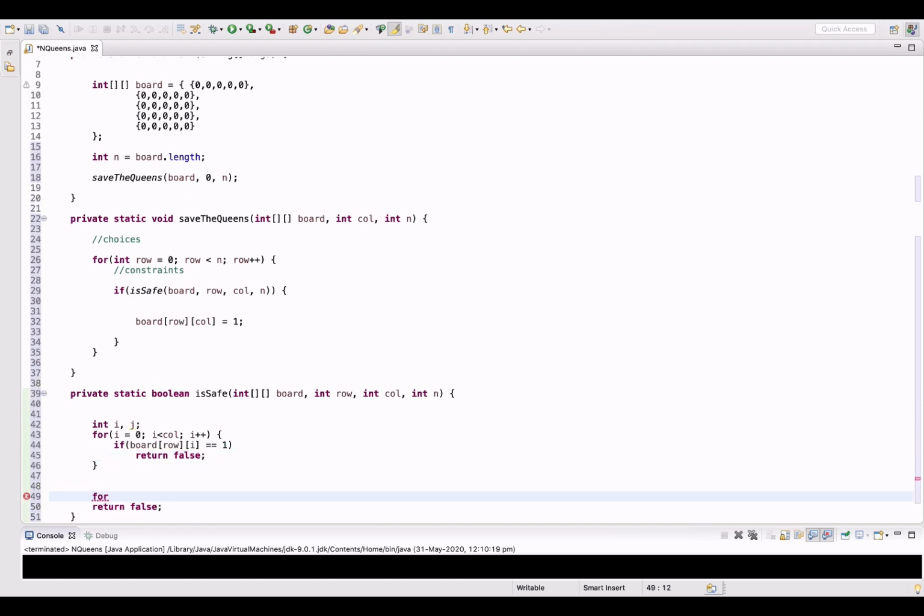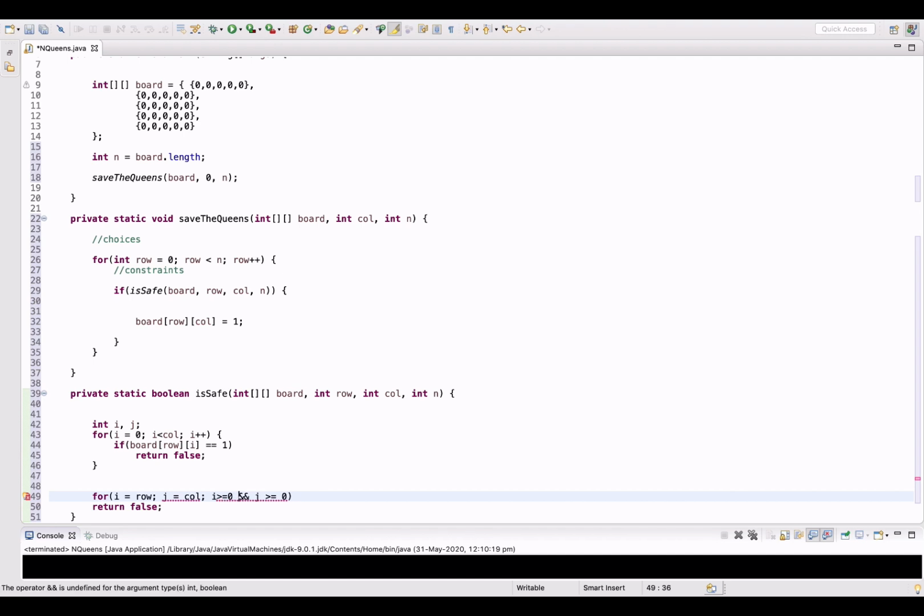Now we have to check diagonally. First we will check for the upper half. So i will start from the row, and j will start from the column, and they will go until i is greater than or equal to 0 and j is greater than or equal to 0, and then we'll decrement the i and j.